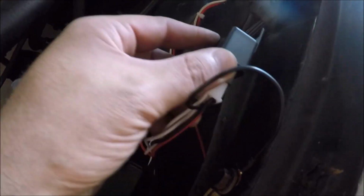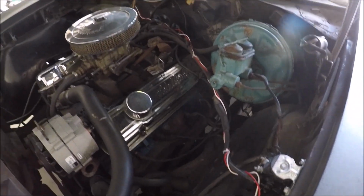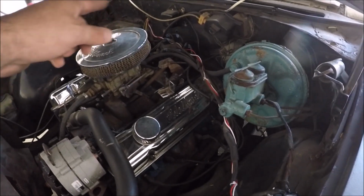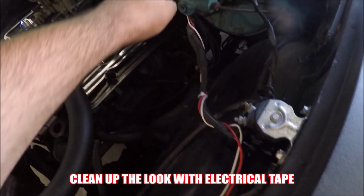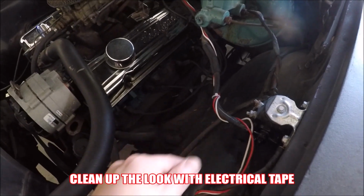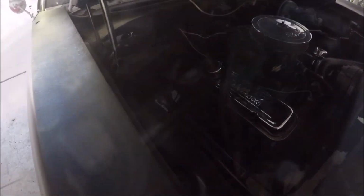I just have to get the drill out and mount that right there. I ran the wire through the firewall. On this vehicle, there's actually one opening for the firewall, and it's on the passenger side over there. So I went ahead and zip tied the wires going around here, which I'm gonna go ahead and cover up, the whole thing, with electrical tape, just so it looks better. This was the existing opening for the firewall, and I ran it right through there.